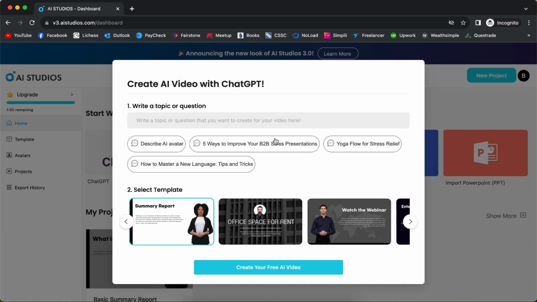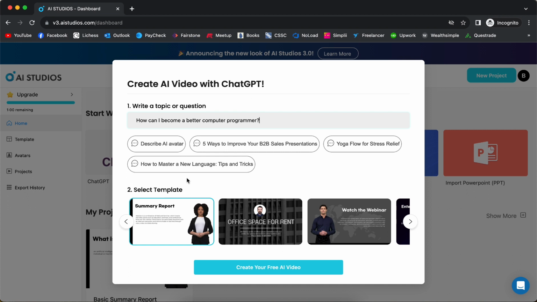It gives you this, and you can write a prompt here. This is where ChatGPT comes in. You type something, you ask a question, or whatever you need to do in here, and ChatGPT provides an answer. So we can just go here and ask, how can I become a better computer programmer? This is the question that I want to ask.